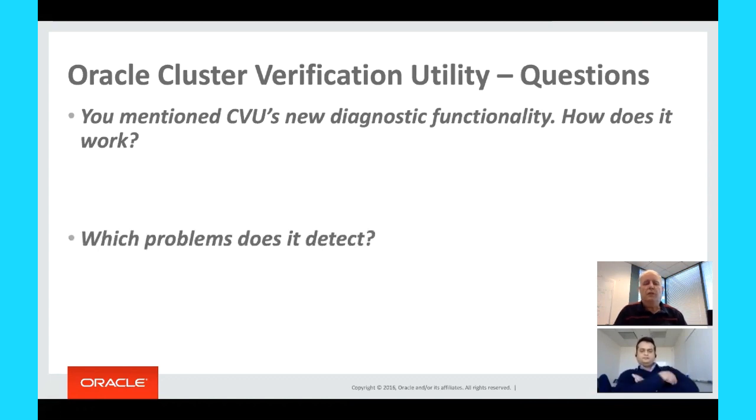I see. So you mentioned starting problems for CRS. Does CRS diagnostics do any other problem detection, or is it only startup? Does it also deal with shutdowns of the CRS stack, as an example? No, it does not deal with shutdown of the CRS stack as of now.